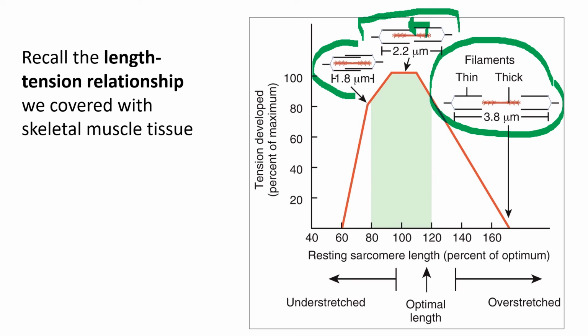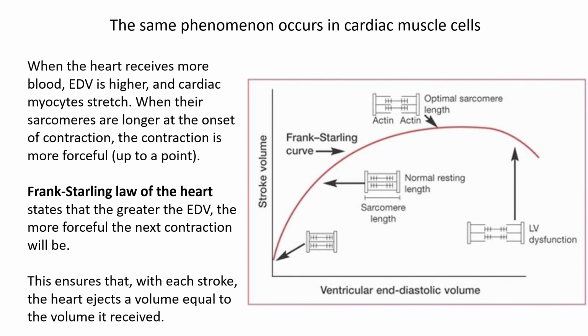The shape of the line here is different in heart muscle tissue, but the factors are still the same. So this is what the length-tension relationship looks like in cardiac muscle cells. Notice the shape of the line, that upward sloping, sort of asymptoting line before it declines. Cardiac muscle cells have a much different length-tension relationship. I want to draw your attention to these axes. I've been telling you that this is the length-tension relationship, but the axes are labeled differently.